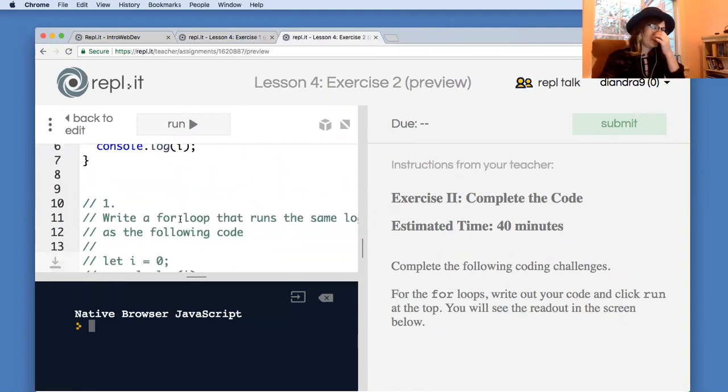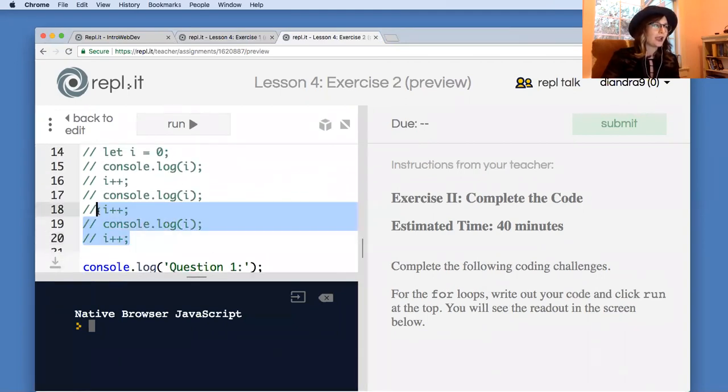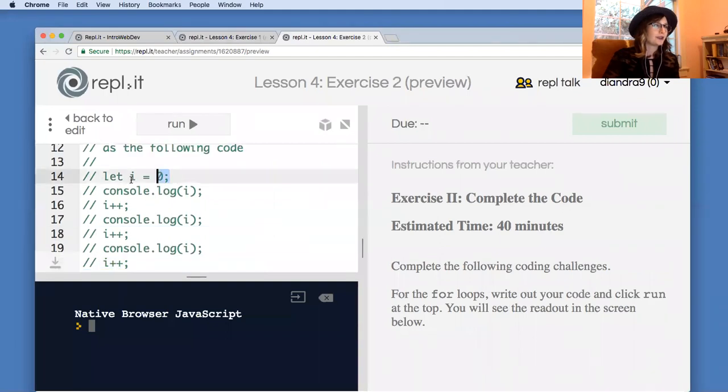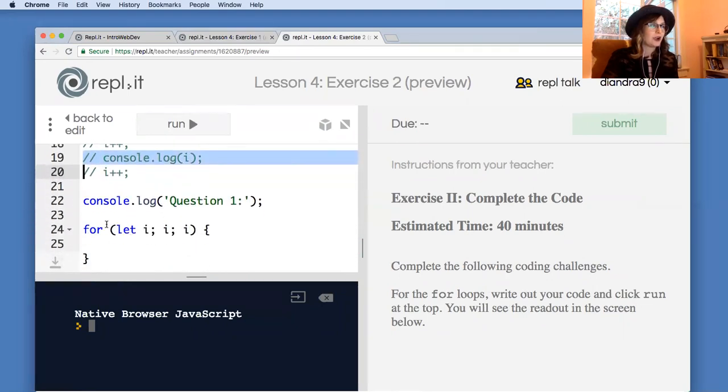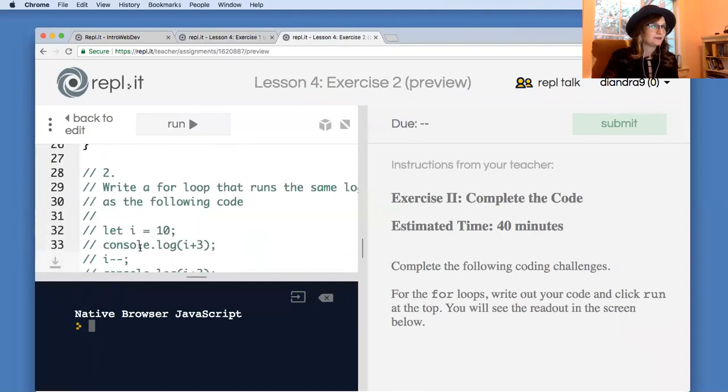The second assignment is all about looping. The first couple questions are kind of weird. I've given you the longhand version of how this would work. I've left out the check step, but we have our start step, then the block and then the change, block and then the change. So it's your job to figure out how to write a loop that does the same thing that this code does up here.